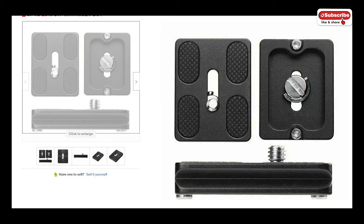The other thing as well is, obviously when you're using an ND filter, you're probably going to need a tripod. The heads on my tripods are Arca Swiss, so I have some Arca Swiss plate mounts on both of my cameras, and also a couple of the lenses which have got tripod mounts, these things are brilliant. They're on eBay, they're about £6 each, and I've got about five. Really, really good. Nice and strong.